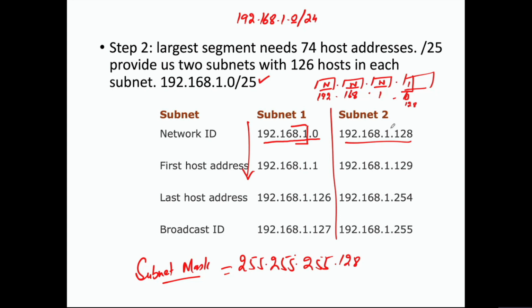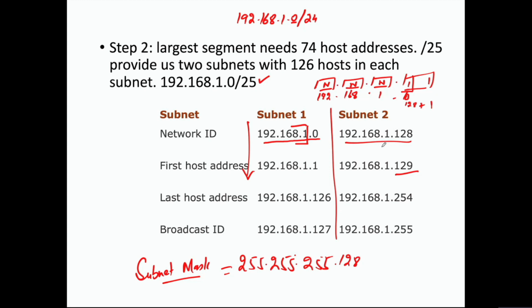And if I take the other subnet where the address is 192.168.1.128, if I turn on 1 bit in the host portion, the first address would be 192.168.1.129, yes, you're right. And the last usable address would be 192.168.1.254. And if I turn all the bits on, you know that it would be the broadcast address.